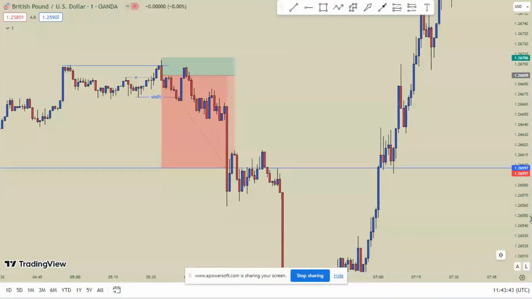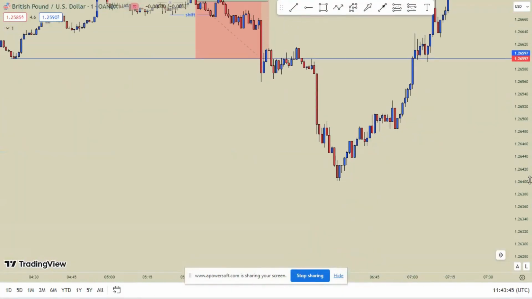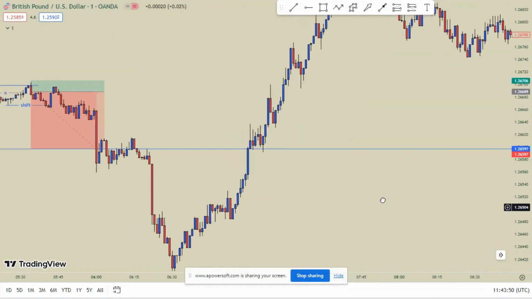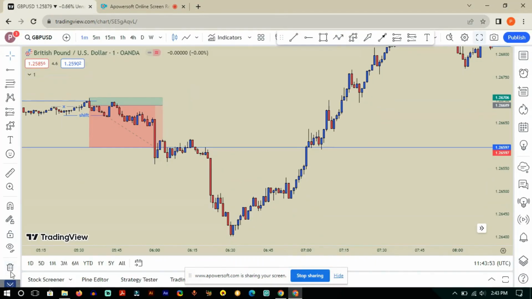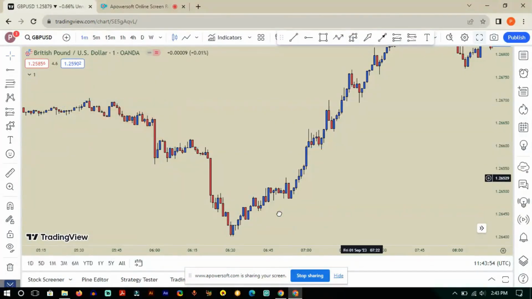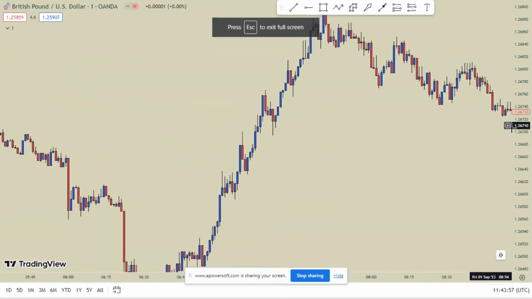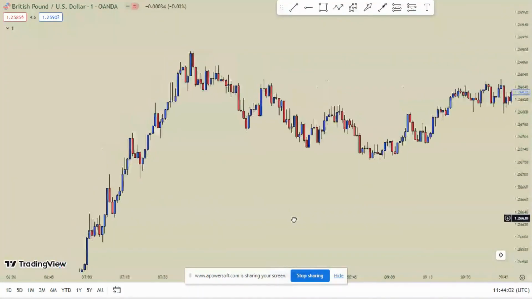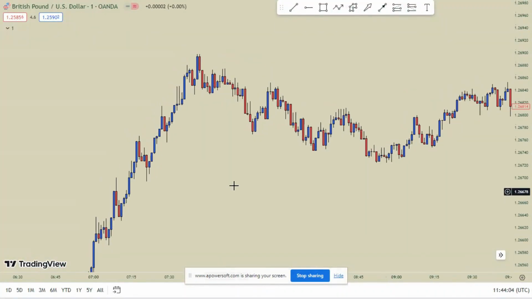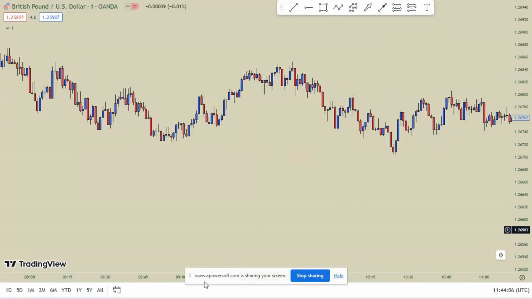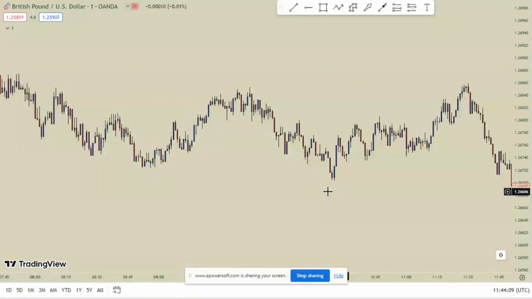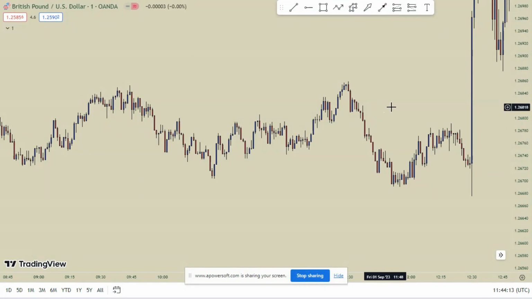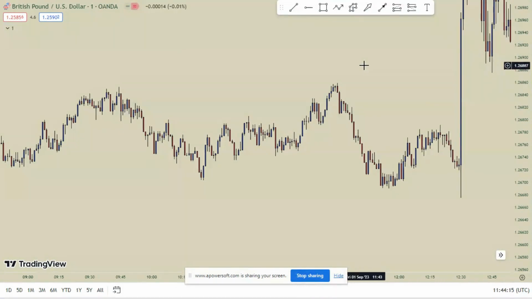So let's look out for another market structure shift. Let me first delete those ones because they will confuse us. Let's look out for another market structure shift. They happen a lot in the market. That has been the case for a bearish. So let's look out for one other example. Actually, not only one, let's look out for more examples. Another bearish example is just over here. So we can see.